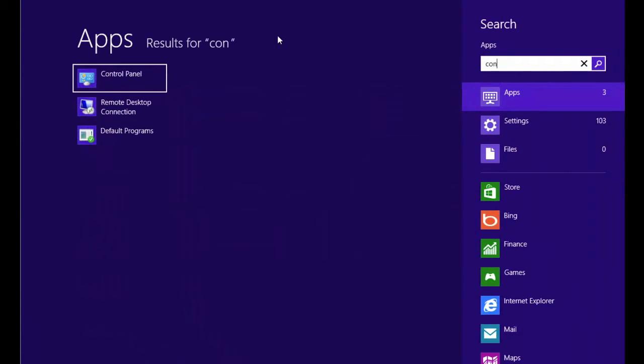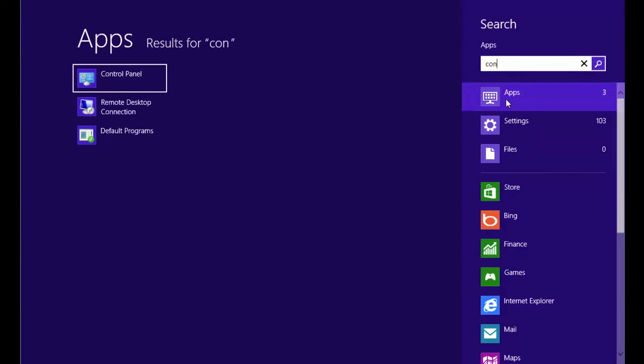All I did was type CON, and I was presented with some interesting things to look at. The screen changed from start to apps. The first thing that came up was control panel. Now if you look to the far right here, you'll see it says search. And it actively put what I typed here into the search box. It also picked, in this case, the default control panel, and said it's an application. So it went to the applications and put it up there for me.